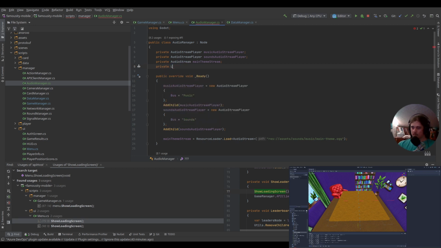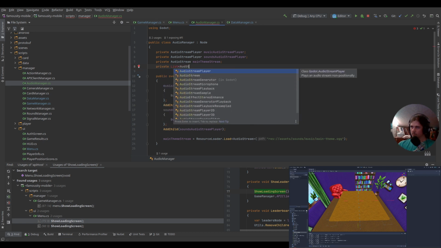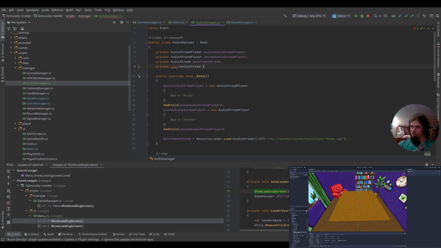It might be a list. The card deal streams. So we have multiple variations of this effect, and I will want to use randomly one of those.